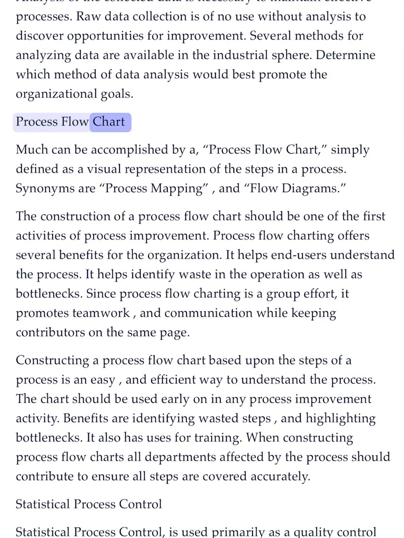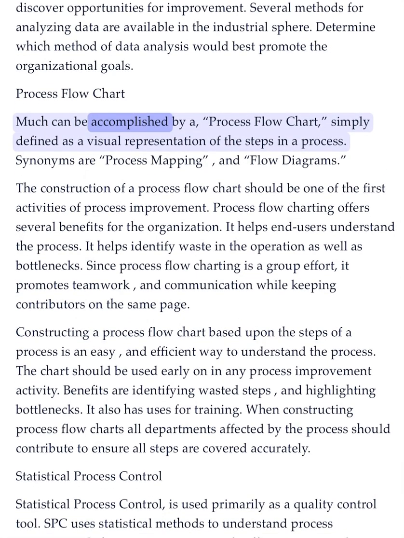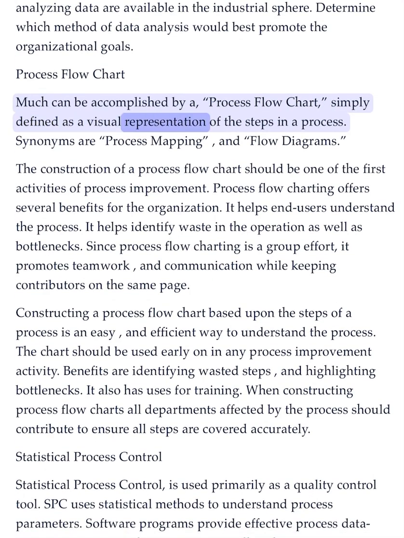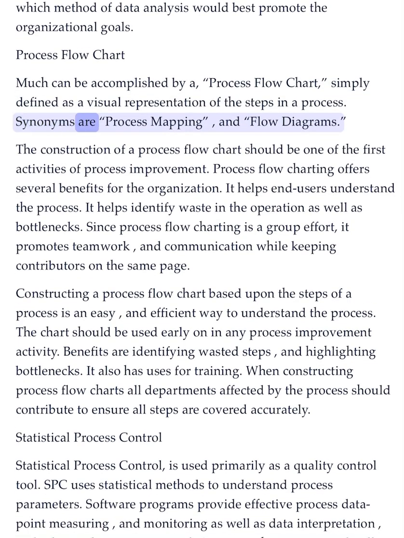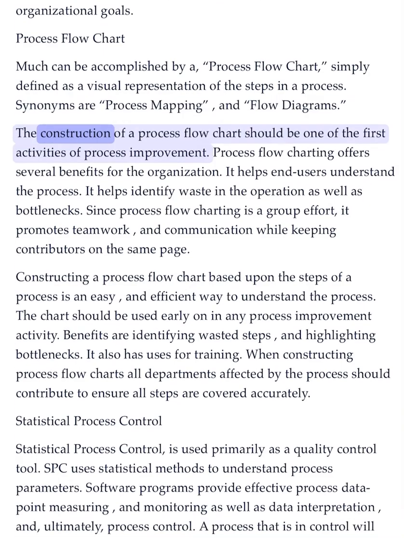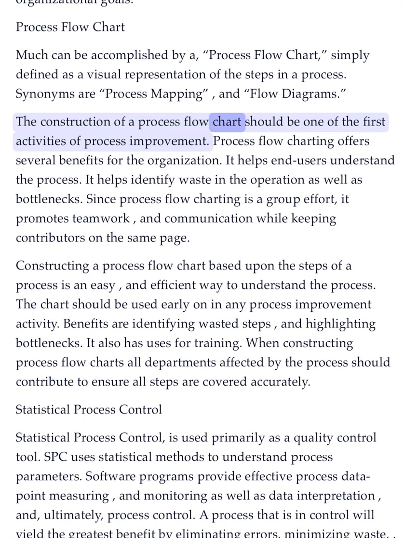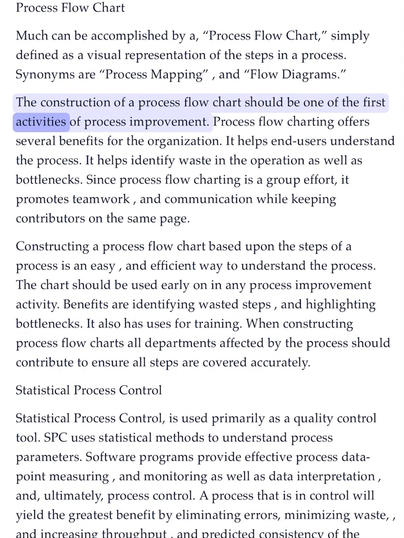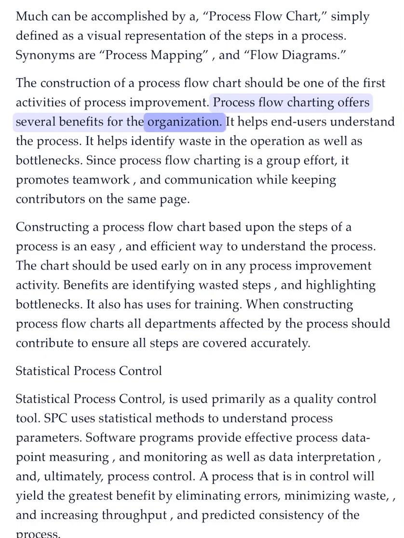Process flow chart. Much can be accomplished by a process flow chart, simply defined as a visual representation of the steps in a process. Synonyms are process mapping and flow diagrams. The construction of a process flow chart should be one of the first activities of process improvement. Process flow charting offers several benefits for the organization.